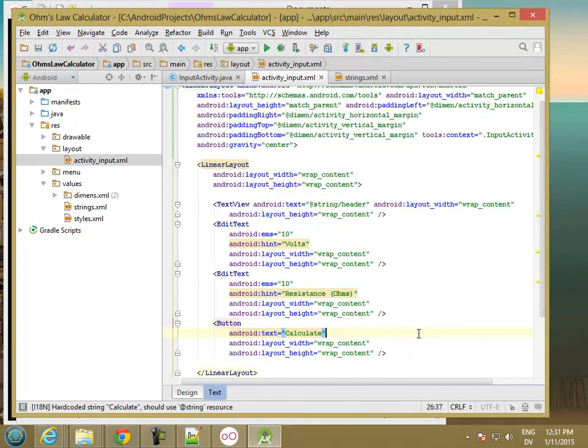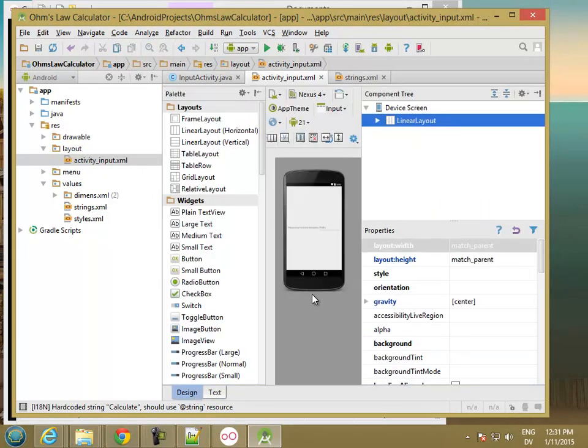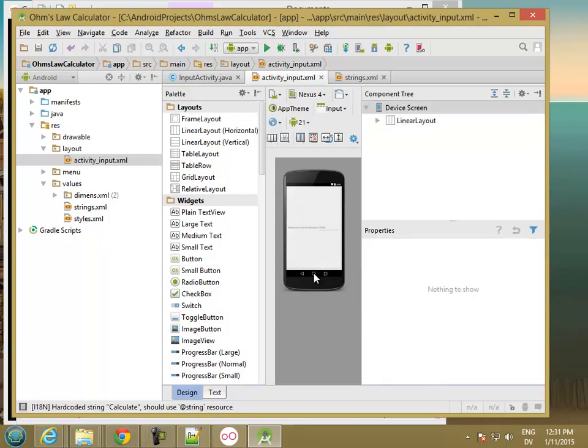And so let's see how we're doing so far. So I'm going to go to the design window and take a look. Now you'll notice that instead of stacking everything, it's going side to side. The way you fix that is by changing the orientation of the layout.